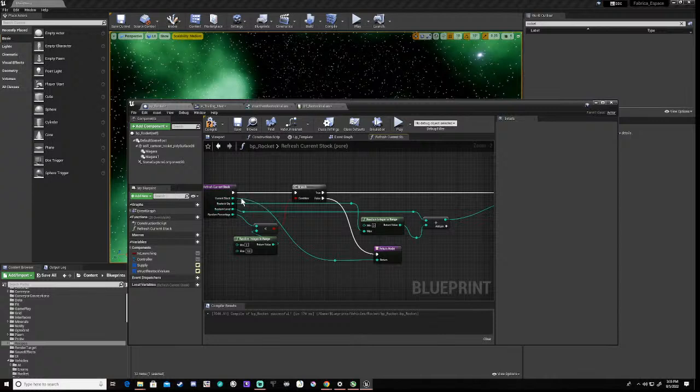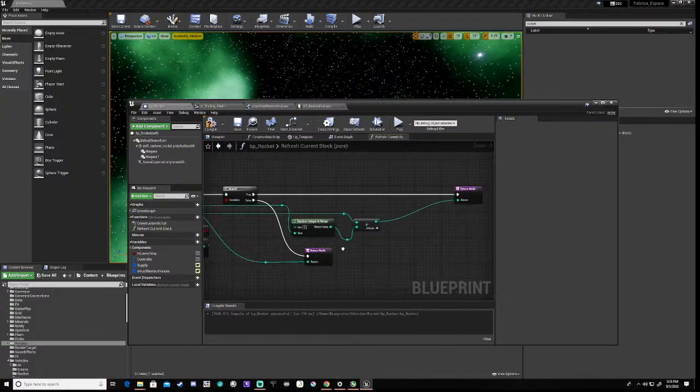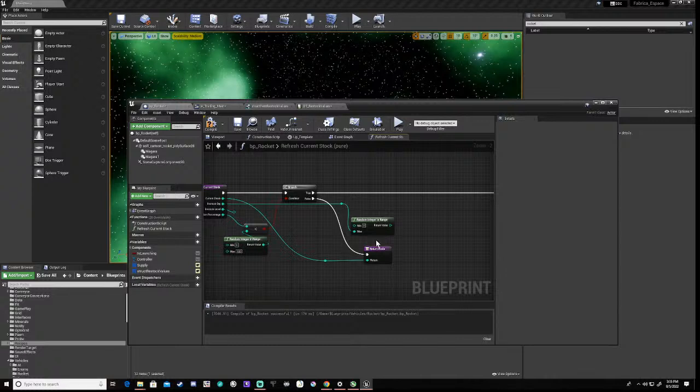We get the current stock, okay? Then we get a random number from the restock quantity. Now we do need this if we use it for this, okay? So let's do this properly.